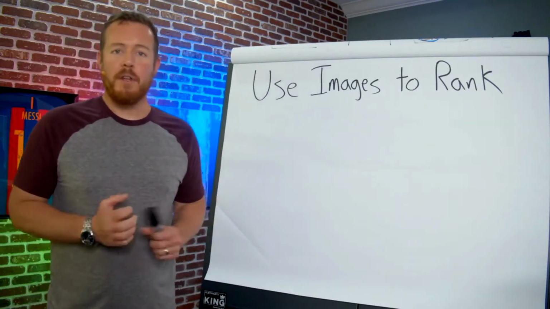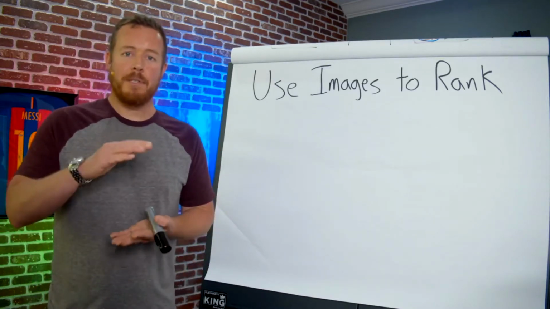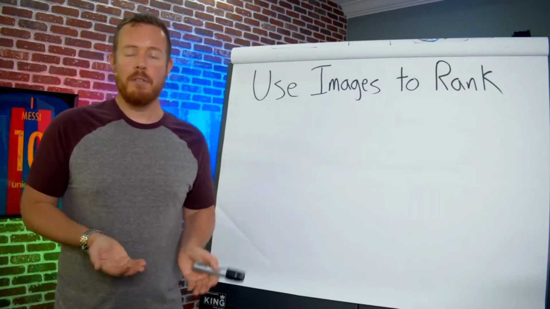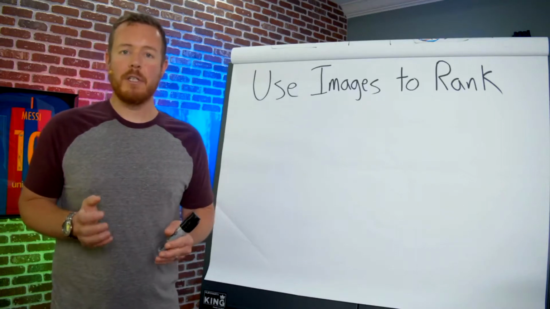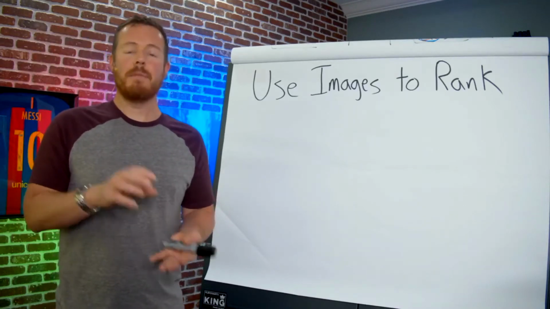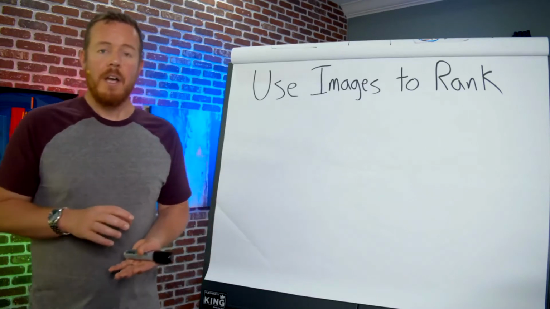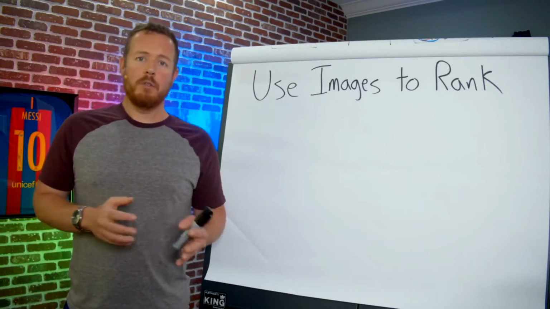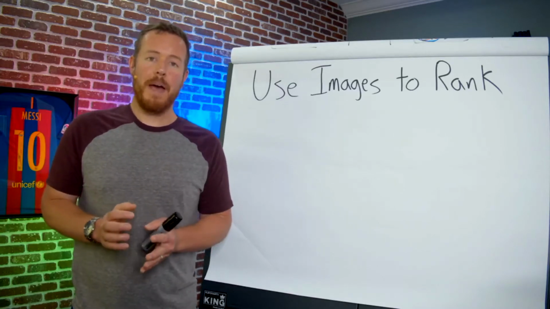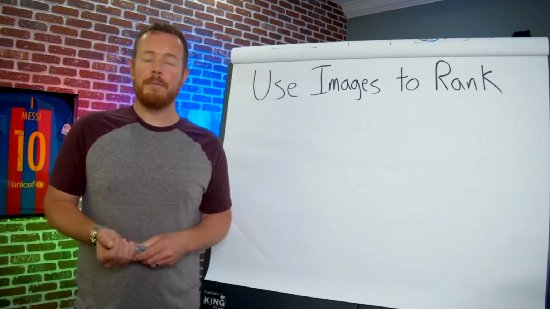For those of you who don't know, the Google 3-pack is the maps below the Google ads. When you go to Google and search something like DUI attorney or personal injury lawyer, whatever the keyword is, a lot of times you'll get ads at the top, and then a map pack that has 3, sometimes 4 listings if there's an ad in there. What we're trying to figure out is how to get listed in that 3-pack, because if you can appear in it, you're much more likely to get phone calls.